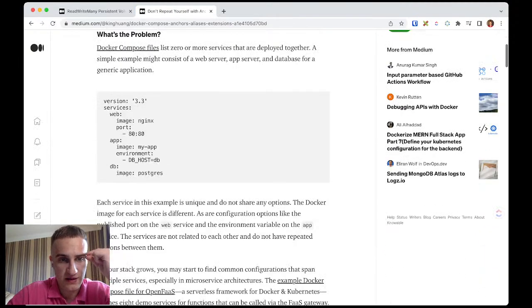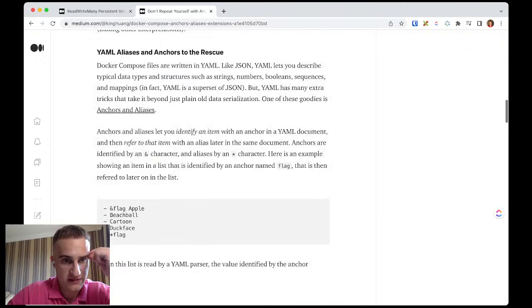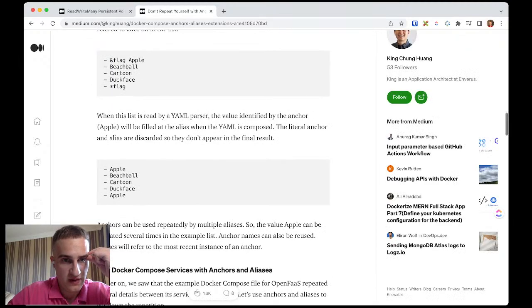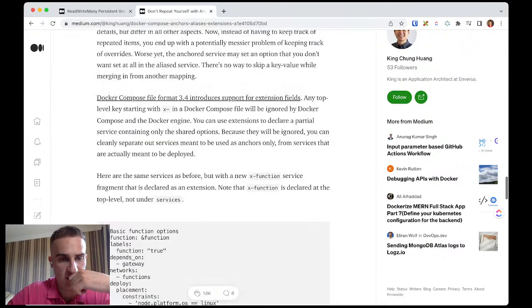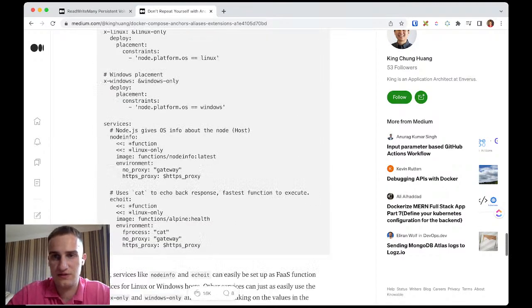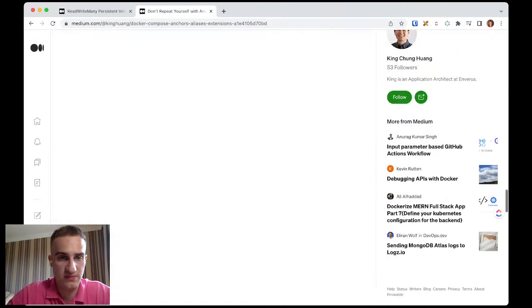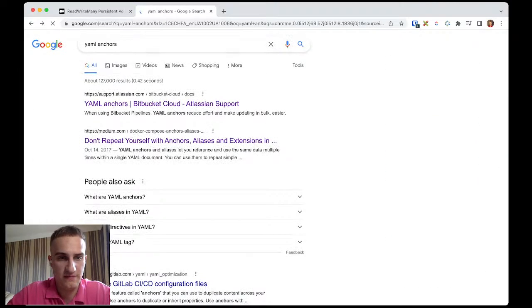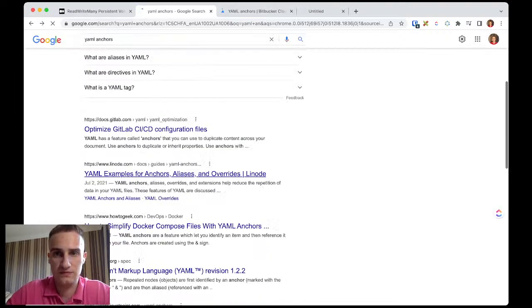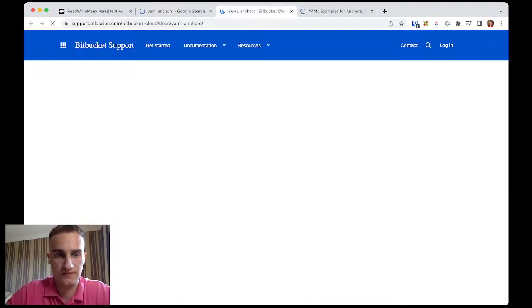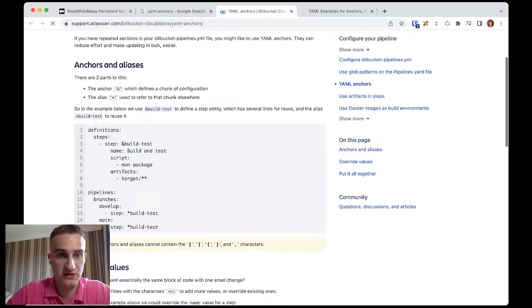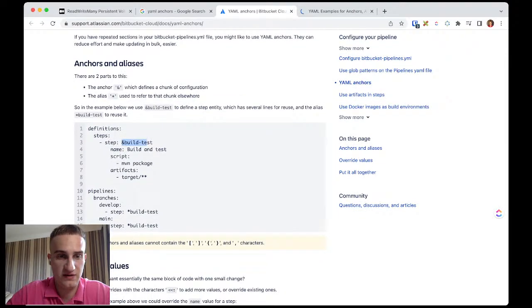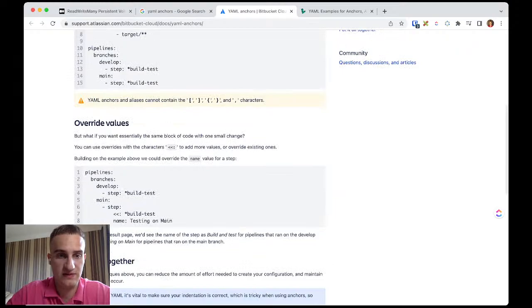So on the YAML anchors, what are they doing? They're helping us to create kind of like YAML variables that could be reused in the file. Again, this article is too complex to show you the basic example. Okay, we can do it like this. So basically, we're just specifying this ampersand, the data like this, and then we can reuse it with the star.